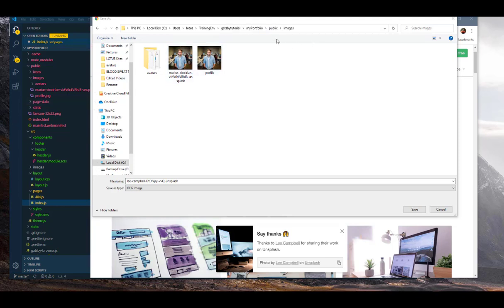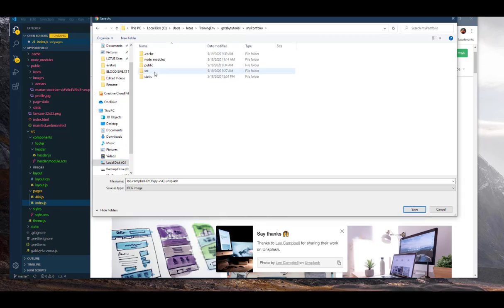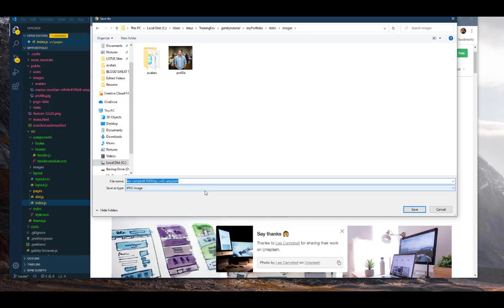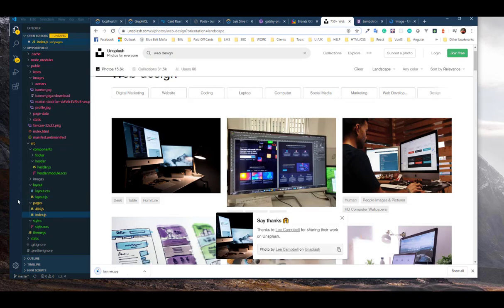I'm not exactly 100% sure that this is where you should put it, because I'm afraid that this public folder is not supposed to be something we update. It's supposed to be something that Gatsby is going to update. But I believe we also went through this. There it is. There you go. So that's where you're supposed to go. Into my portfolio, static, and then in static images. There you go. This makes more sense to me now. And then we're going to just call this banner, and save it. Alright. Okie dokie.